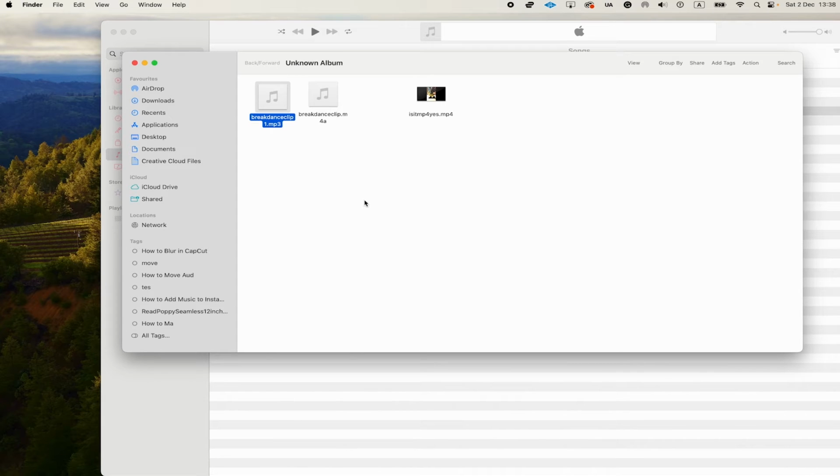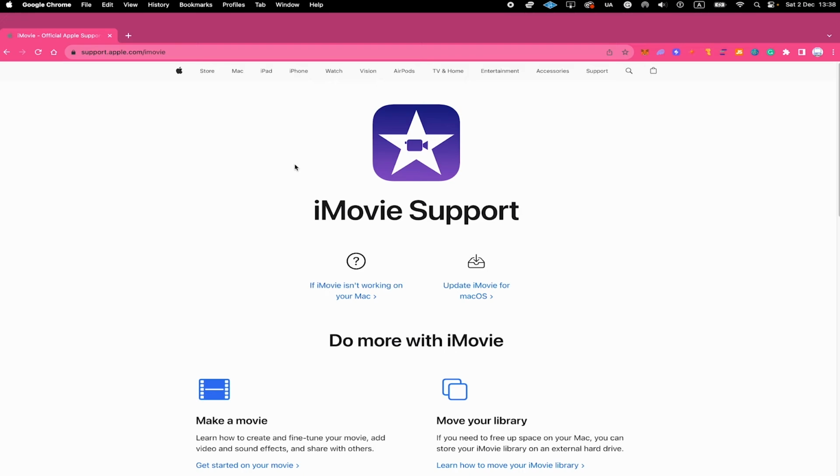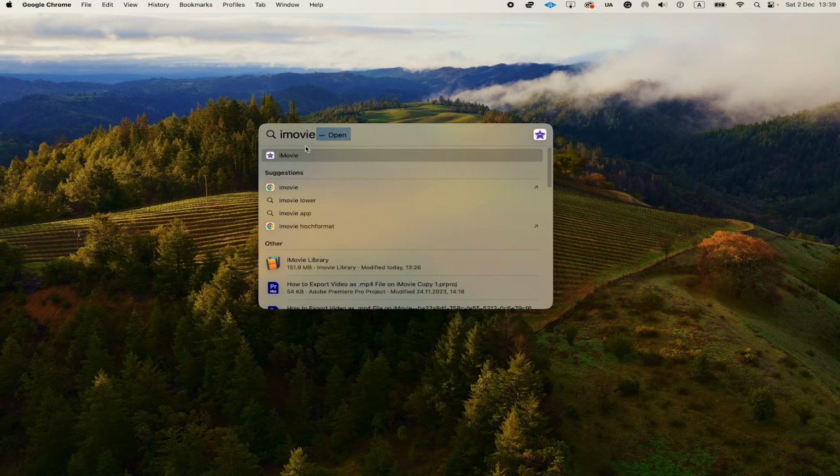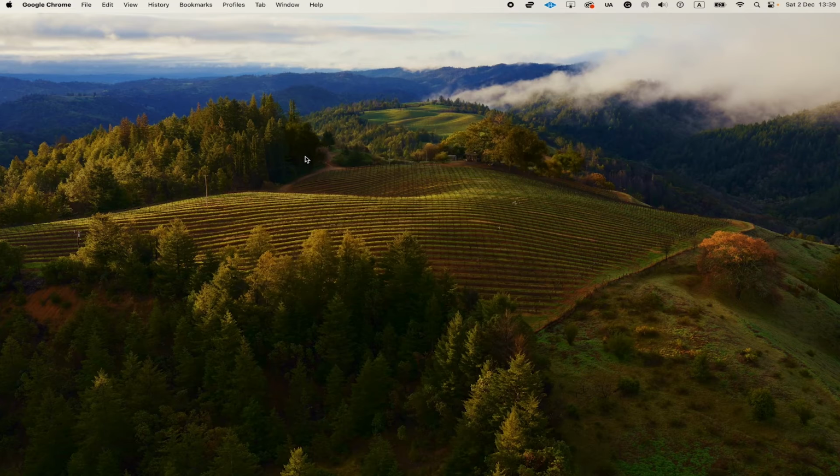Now let me show you how to do this on iMovie. iMovie actually comes pre-installed on every Mac, so if you didn't delete it on purpose, you will definitely have this on your Mac. If you did delete it, you can always go to the App Store and re-download it from there for free. With that said, once you have iMovie on your Mac, open it up. We will do that by going to Spotlight here in the upper right corner of the screen and search for iMovie. We will then find it right here, so I double click on it to open it up.